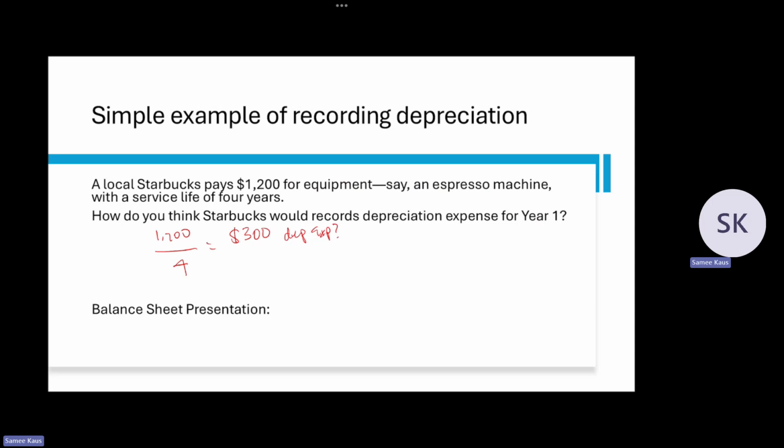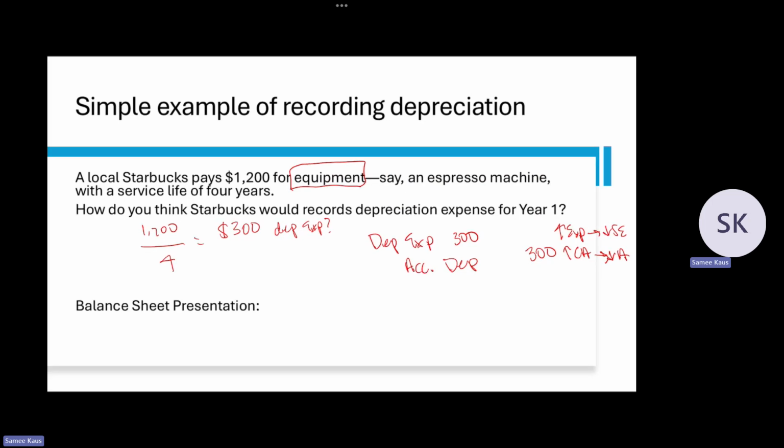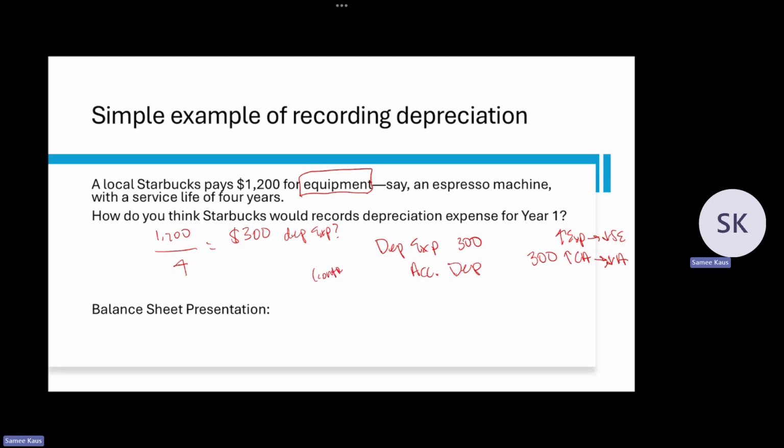Okay. The only thing that gets a little bit funky from a journal entry perspective is I recognize my depreciation expense of $300, but I don't decrease my equipment account directly. Okay. What I do is I establish a contra asset account called accumulated depreciation for the same amount. So I've recognized an expense, which decreases my shareholders' equity. Okay. And now I have increased a contra asset, which acts to reduce my total assets. So again, accumulated depreciation is a contra asset account. I do not hit my asset account directly.